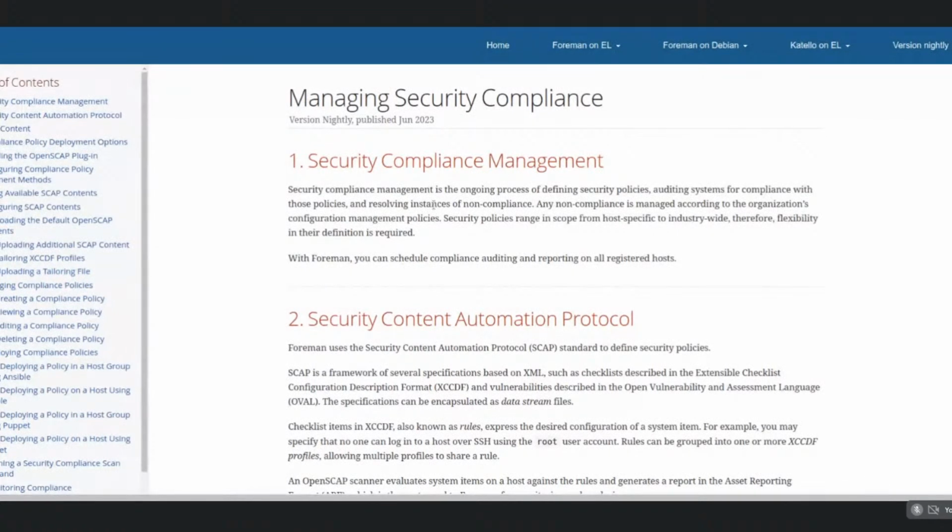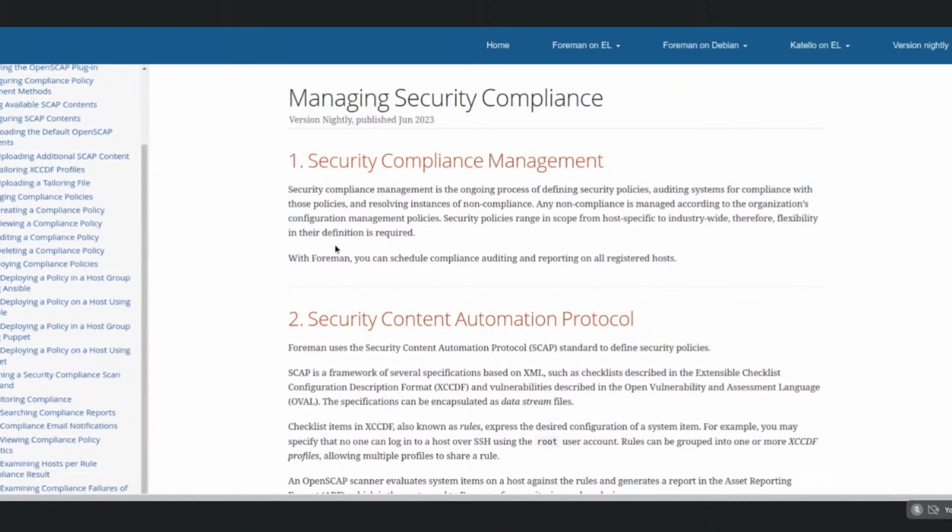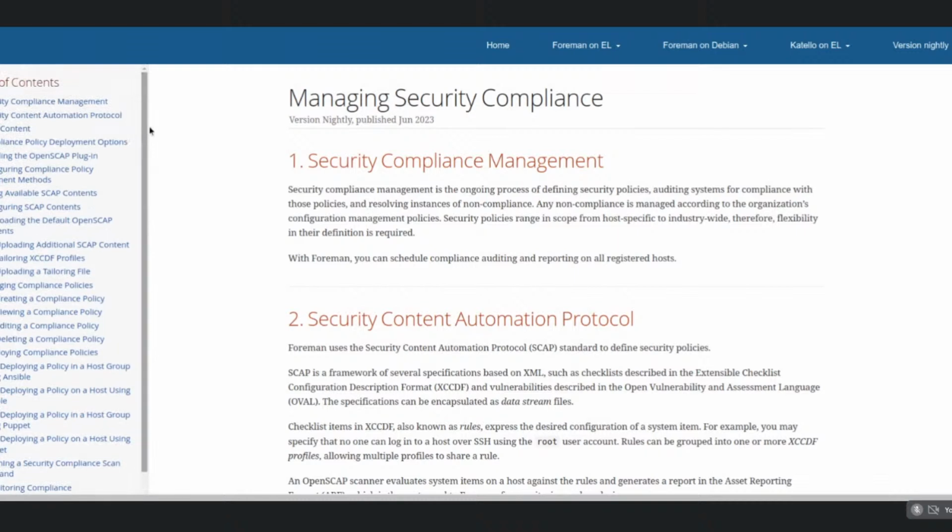I have basically taken the old content about OpenSCAP and improved it, restructured it, rewrote most of it, and I have also added how to deploy a compliance policy using Ansible, which is something that was missing there before. So that's an important addition, and we still keep extending the guide and improving it further.